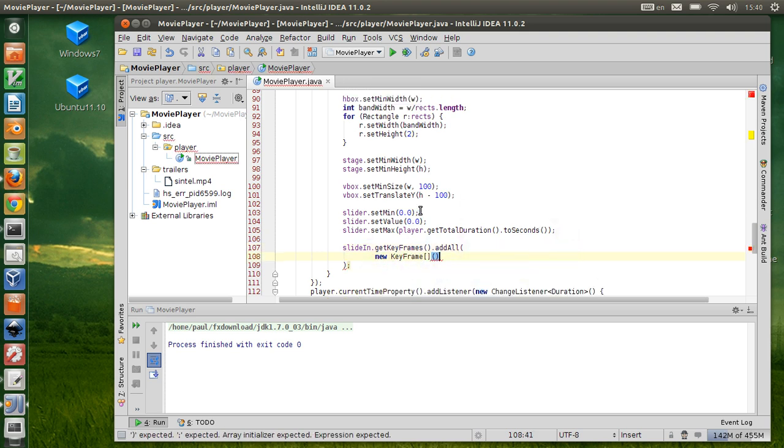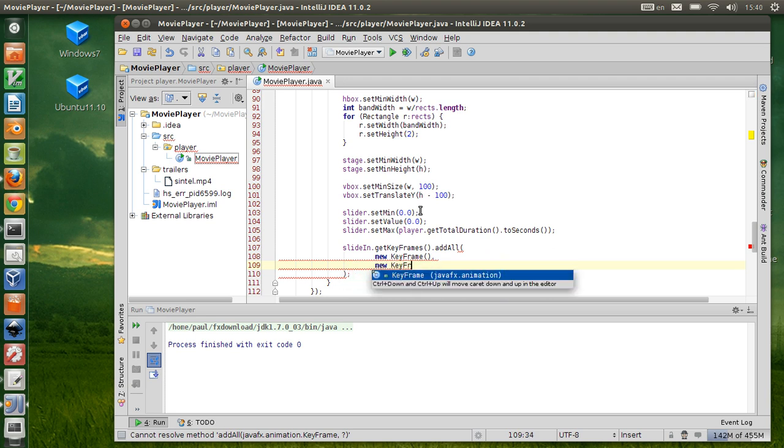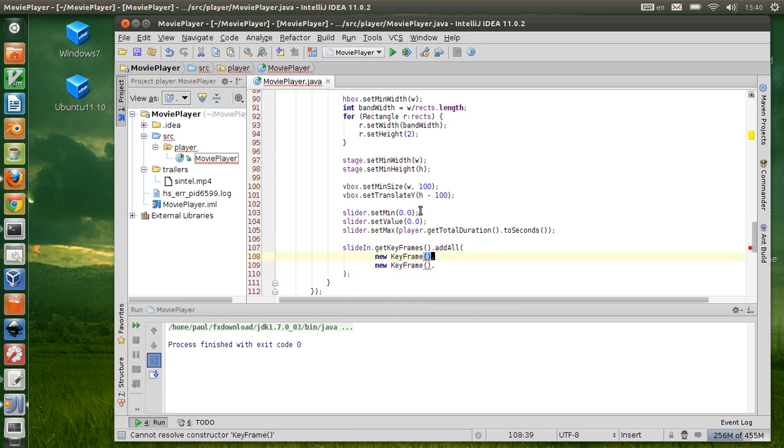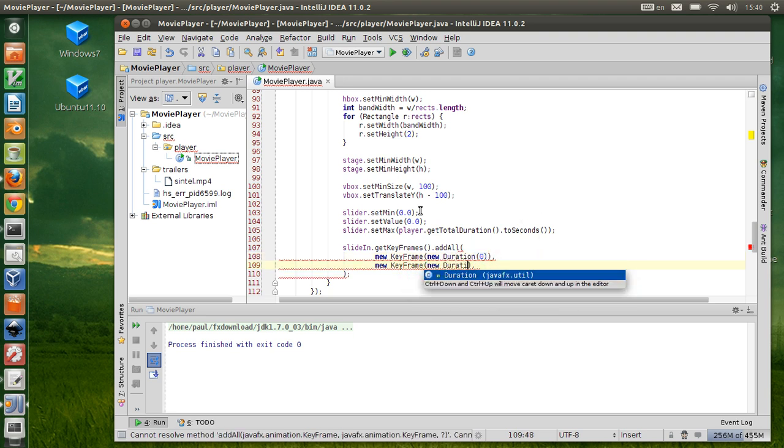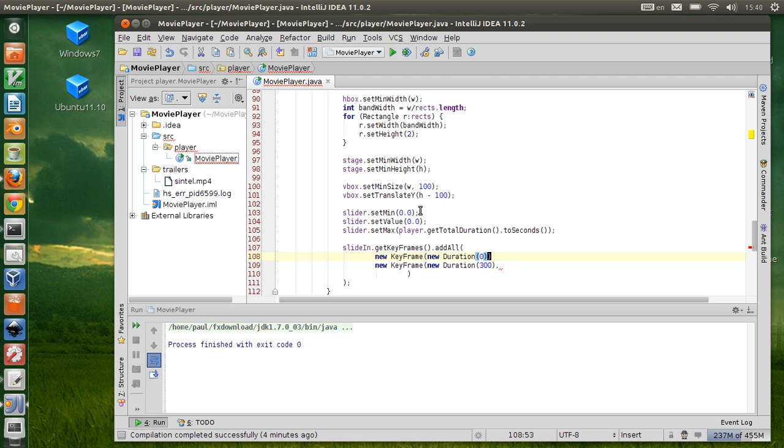Two keyframes in here, one at 0, the other one at 300. And for each of the keyframes we're gonna have two key values to it.